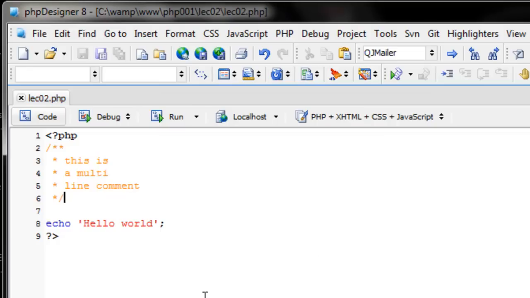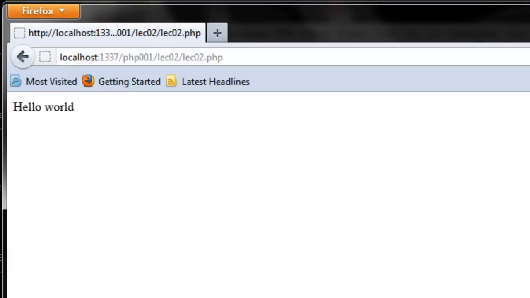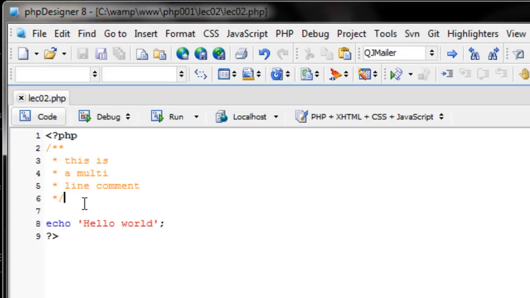So now if you were to save this, go into your PHP file here, refresh the page, you're going to get the same output. This is a prettier version of a comment, especially when you're documenting anything, whether it's function or class, just documentation all the way. So now we've covered pretty much the little essentials of PHP syntax.